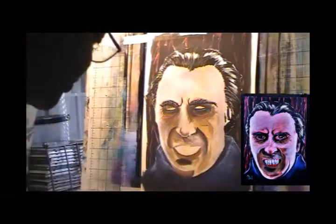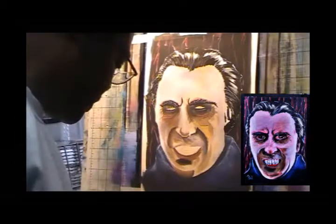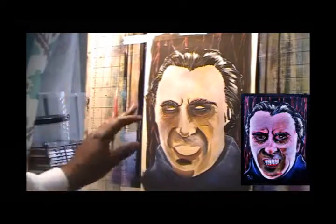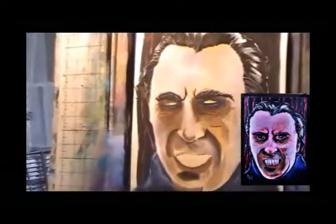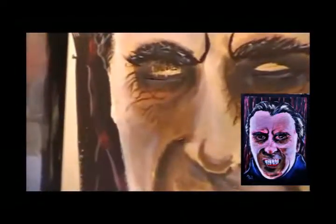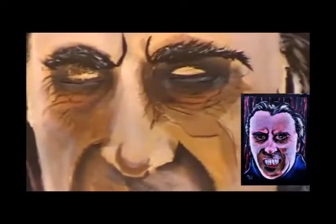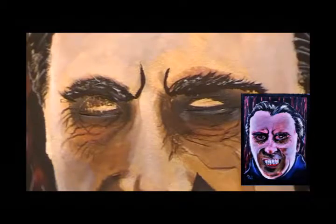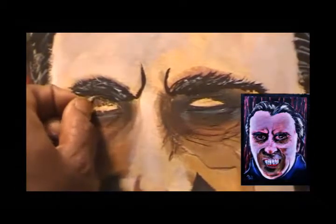Like I said, I never had the opportunity to draw one character twice. That's what you get when you don't read the directions. Alright. Basically, we have the count pretty much done off here. Let's move on to his eyes. Alright, the good count has some crazy eyes.